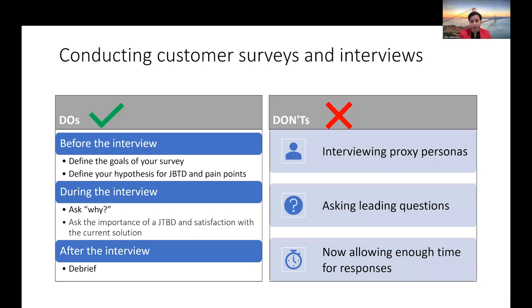Secondly, ask open-ended questions. What, why, and how questions. If you ask leading questions, there might be a confirmation bias in the answers with the users, giving yes-no answers to your questions, which might mislead your product discovery. You should interview at least 5 to 10 users per user persona to get a complete picture of their pain points and challenges. Lastly, please allow sufficient time for the users to answer the questions. Please block the meeting in advance with the users with a clear agenda. Optionally, you could also partner with someone in your team who could help you with the note taking, and you could take turns switching your roles of the interviewer as well as the note taker.